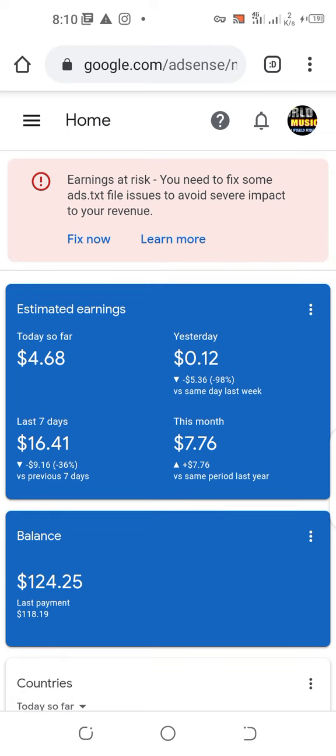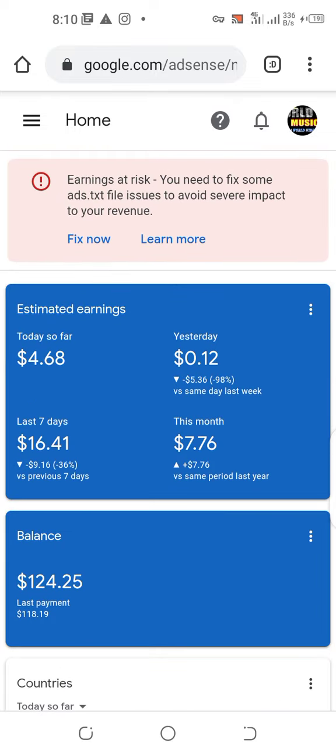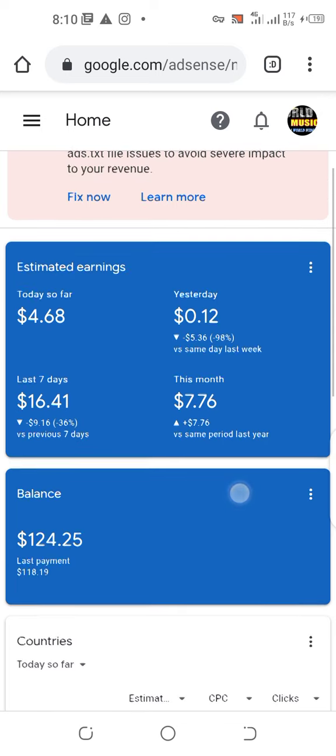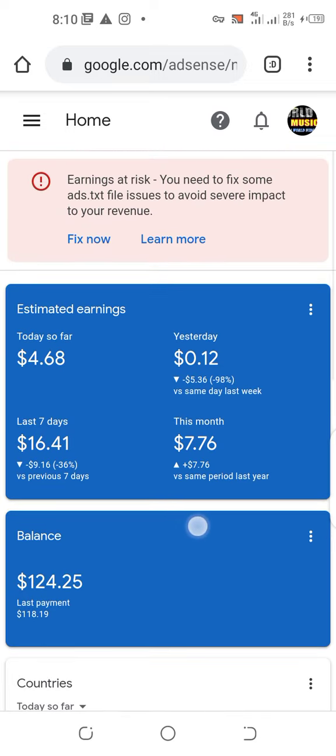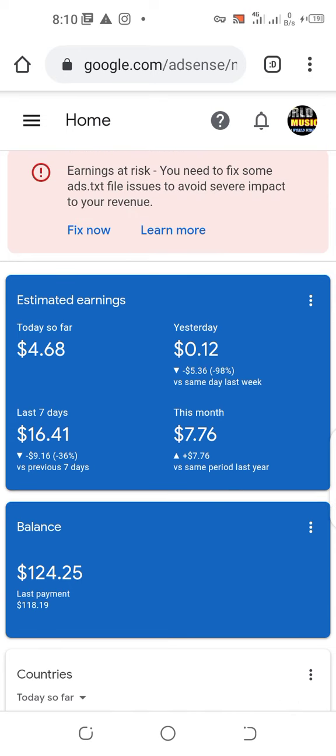Today so far I have $4.68. Yesterday I was busy. I didn't get to check out here to do a few stuffs. With these tricks that I have, you could get at least $10, because I'm in Ghana now, and it's now 8 o'clock. So from now to 12, I can get $10 to $20. When you repeat this each and every day, by the end of the month, you can target about $300 to $400. It's a cool chop. Even if you are busy some days and you can't do it, you can get at least $100 guaranteed each and every month.